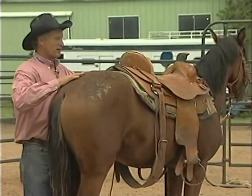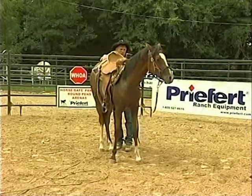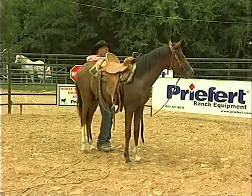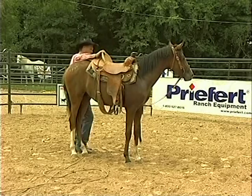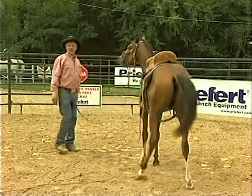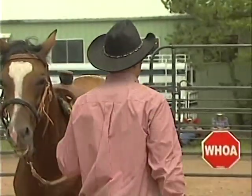I tried to catch him a little earlier. He tried to kick at me and stall. I think he kind of had that on his mind. That was part of his defense thing. If you use one of these Noavel headstalls, you can actually stop a lot of the kicking problems. Stop them all, really. If this colt did anything or offered to do anything to me, all I'd do is bump him. He left me, I didn't leave him. In other words, he had to turn away from me, and that's what we wanted him to do.